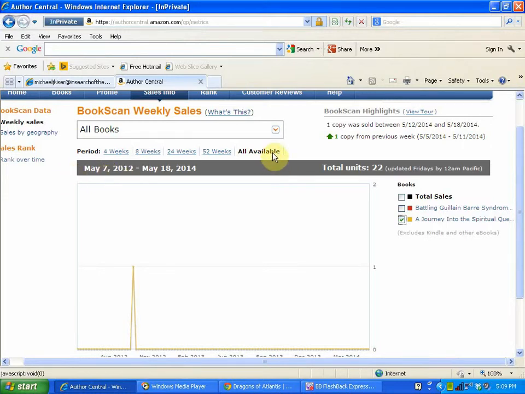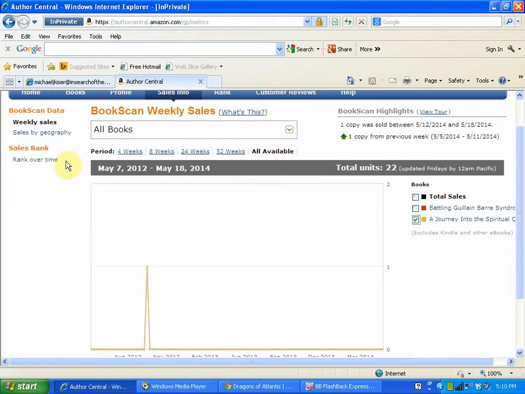Like mine, I'm always listing all, so it goes from day 1 to current. And total units sold gets updated based on here. It goes from week to week, 7 days, from Sunday to Sunday, or Monday through Monday. I have to look at the date to double check.